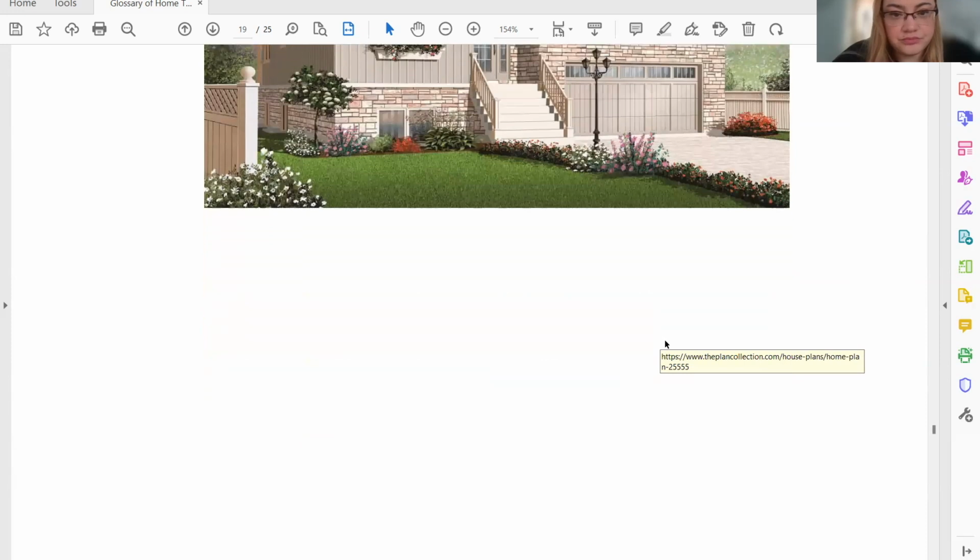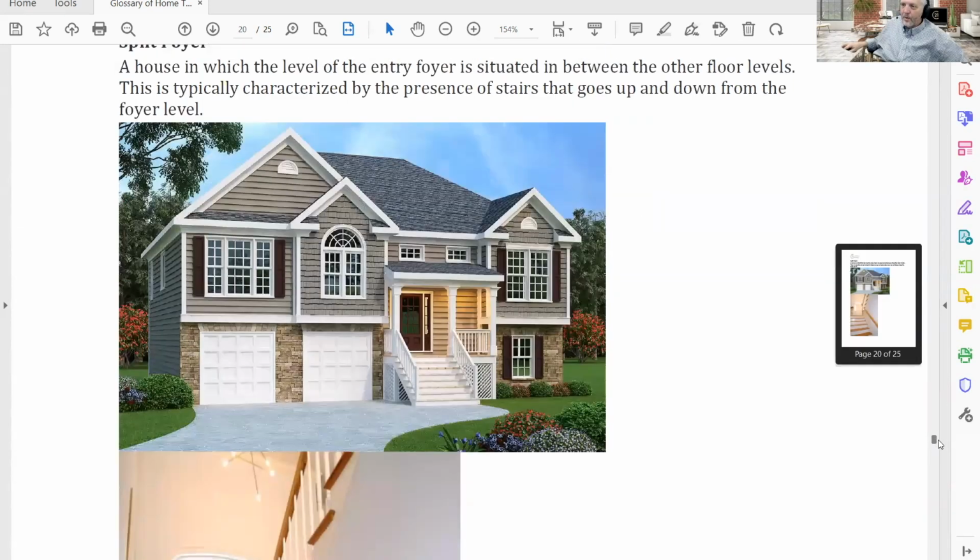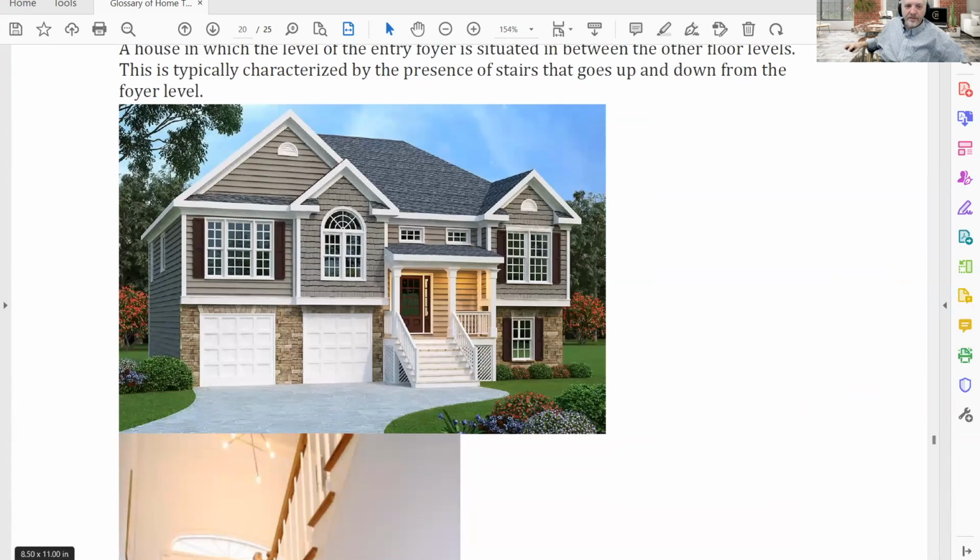Okay. When we go on our field trip on Thursday, I'm literally going to point out houses and we're going to go through and say, okay, which one is that? Split foyer, split level, just to help you refine that skill level. So unfortunately, I am out of time. I didn't cover everything, but you've got the materials, you've got the glossary. Hopefully, you saved that on your desktop or somewhere where you can access it. Hopefully, you find that helpful and useful going forward.